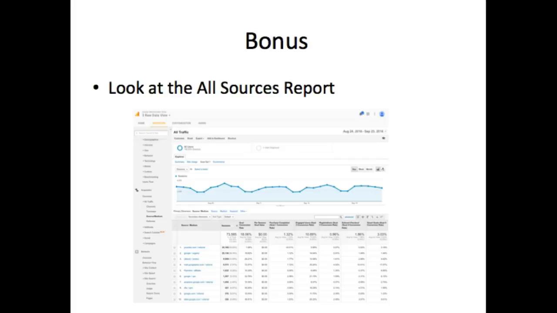And so what this does is it allows us to even further dig down into the company and figure out what sources are working really well for the company. And so the way that you find this is under acquisition, then all traffic, and then source / medium. And you're going to want to look below the Explorer tab and select the goal you want to analyze. The Explorer tab's right here. And you're just going to click on the goal that you wish to analyze here. And so then you can further segment. You can go down here and you can click keyword and medium and source, and it allows us to segment this.